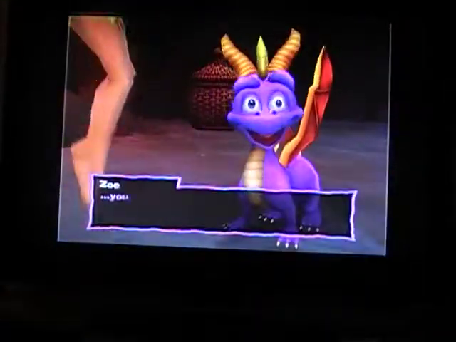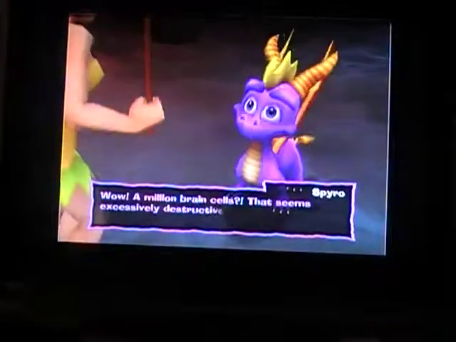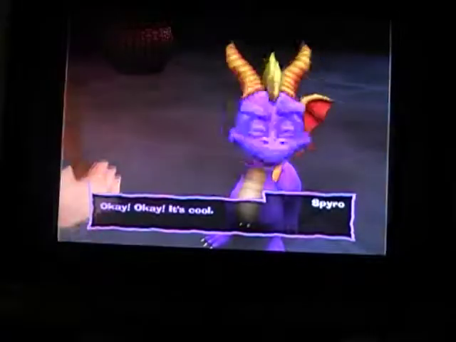That's Zoe right there. Your current position and progress is saved. Also, you lose a million brain cells. There's your checkpoint. Wow, a million brain cells? That seems excessively destructive. Oh, I hate losing a million brain cells. That seems kind of bad. Okay.